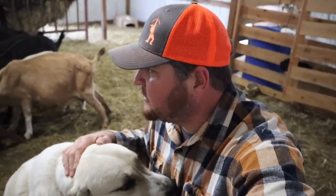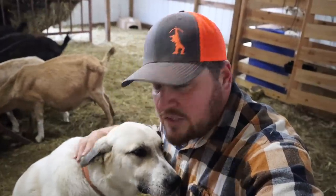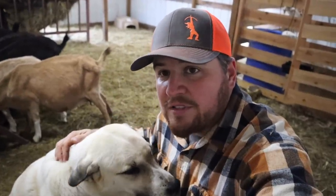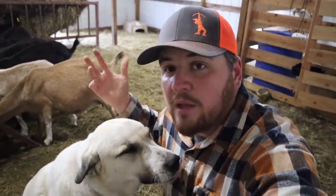She's been getting out just about every night because the coyotes have been coming really close to our house. She can still get out of the fence, but Mojo cannot. She runs them off, and then she comes right back, so that's a good thing. Luckily, she's not running them way off away from the house and going down towards the road or the highway or anything. She's staying close to the house, doing her job, and then she comes right back and gets in with her goats again. So, yeah, that's pretty much it.